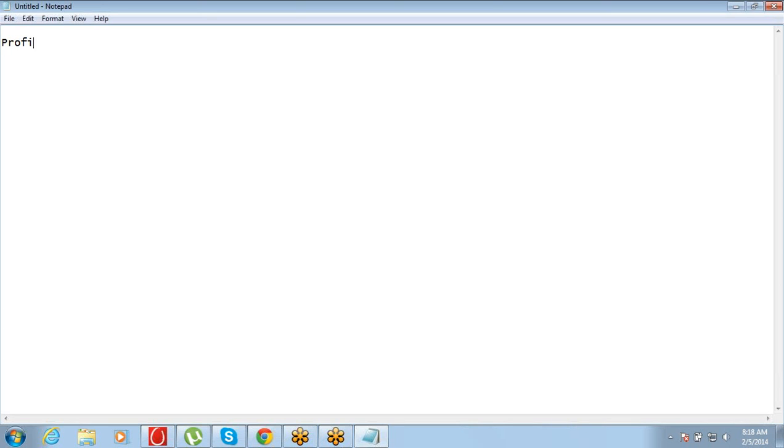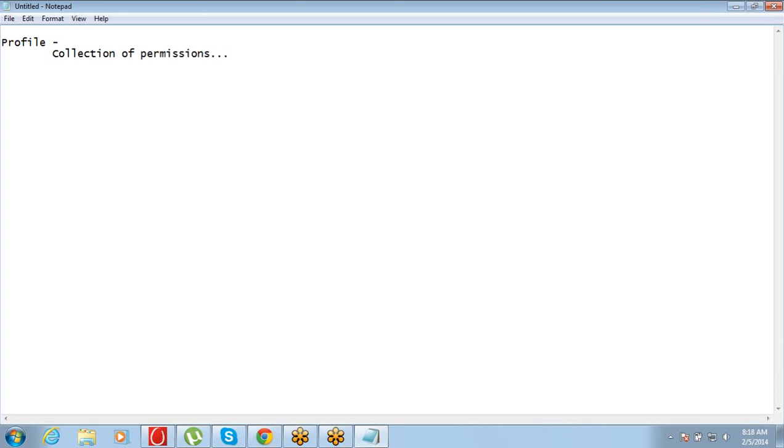first thing that we have to understand is a profile. Now what is a profile? A profile is a collection of permissions. Okay. So see, if I have to give access to 50 people, and if I have to go and do it individually for each one of them, it becomes a very difficult thing for an administrator.